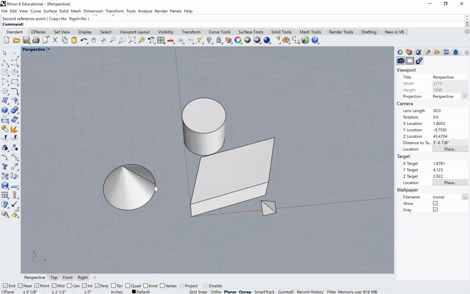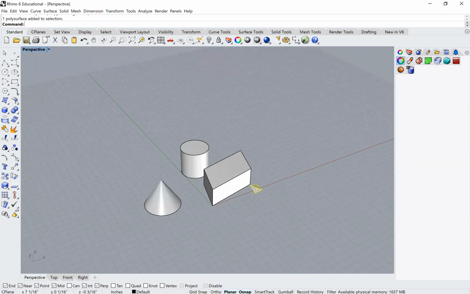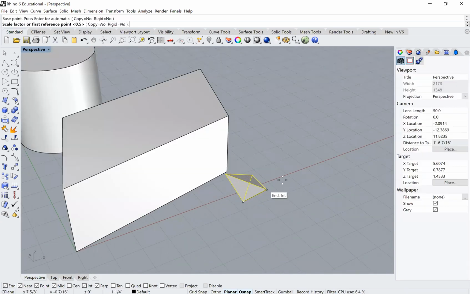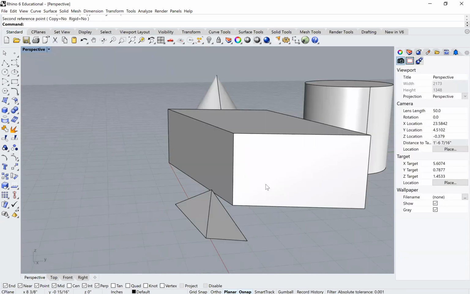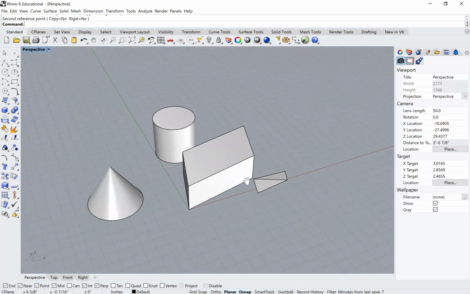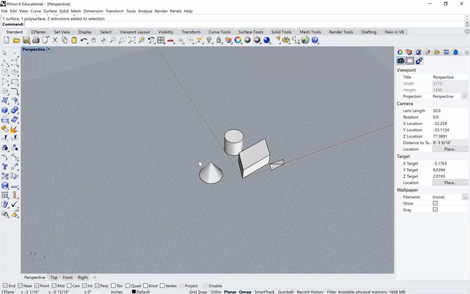And we can do that to any one of these different types of forms. And I could do that also to this one, right? So I could still also scale this object. So that would be a different way of making those forms.